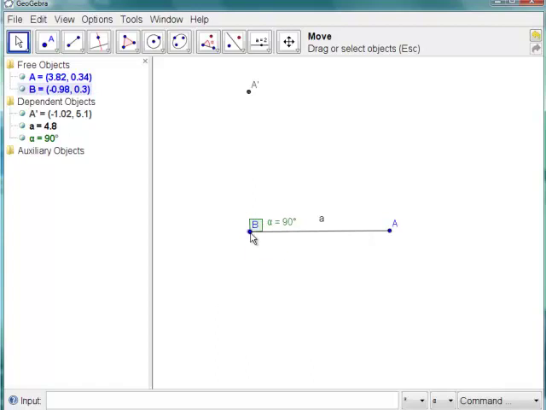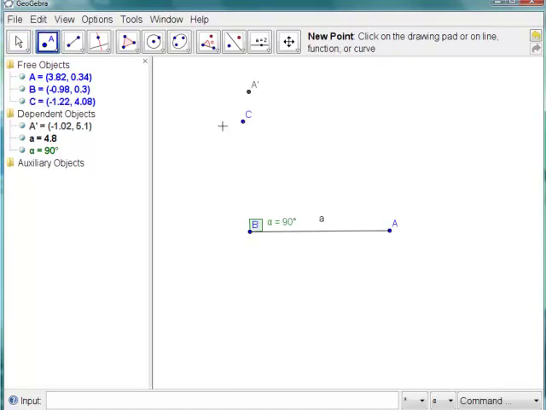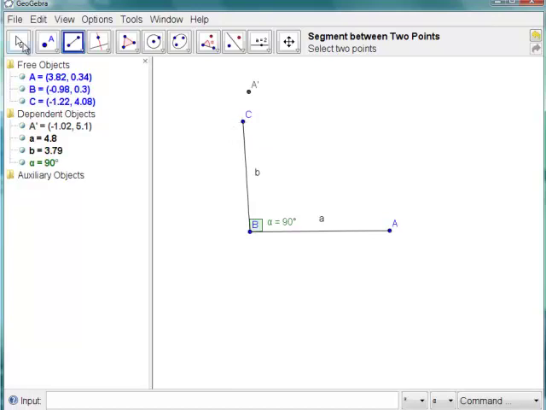Now to make the other ray of the angle, I'll go back to points, and I'm going to put a point about where 90 degrees is. Then I'm going to grab a line segment. I'm going to connect the line segment from point B, the vertex, to C. Go back and grab my move, and I'm going to line that new line segment up with the angle box. You can actually send it through the point the computer put to ensure that you've made the right angle with it. We now have created a 90-degree angle.